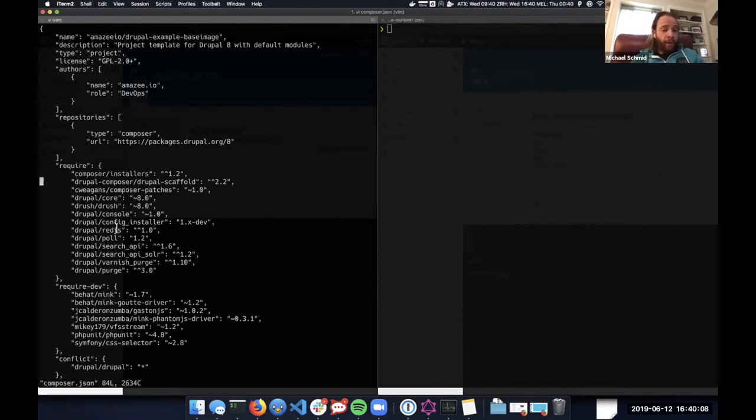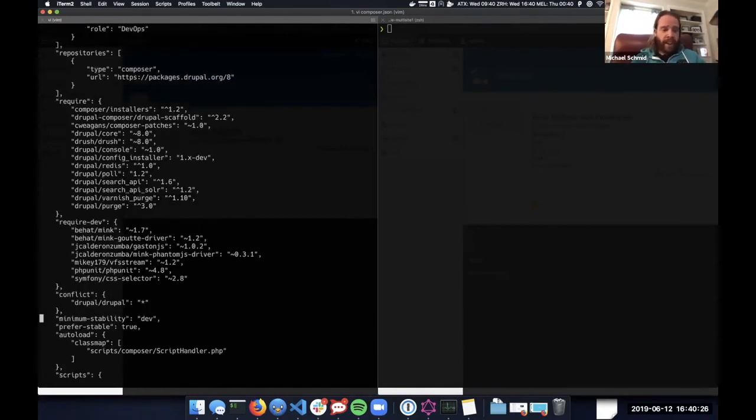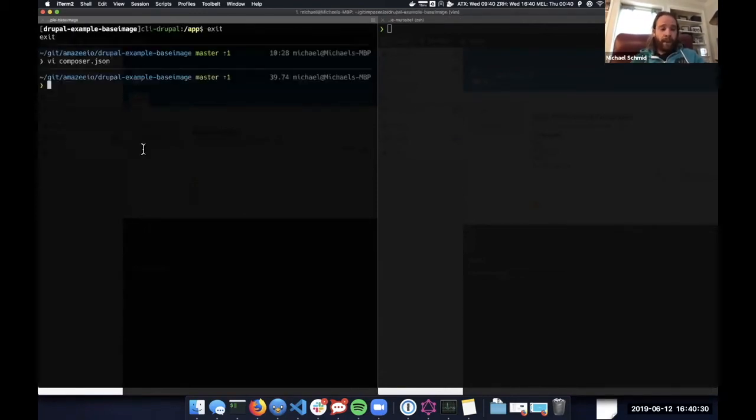For example, Redis, Search API, Search API Solr, Varnish, and Purge, these are just additional modules that are installed and they are part of the base image. And that means all of these modules will automatically also be part of the multi-sites themselves. And of course, the composer.json has a lot of other stuff, like any Drupal installation with Composer, but this is what we have in there.